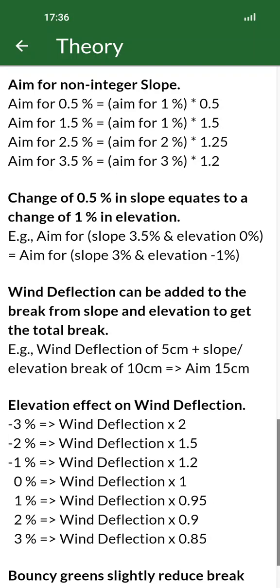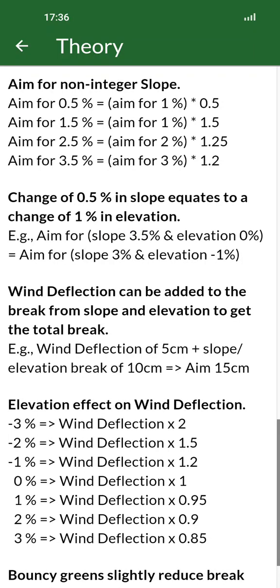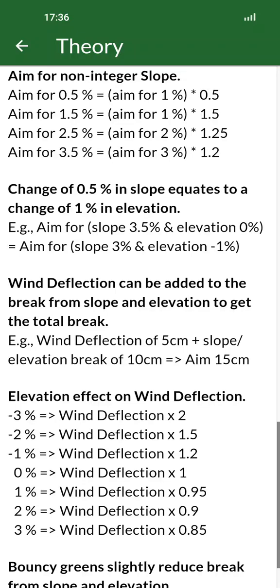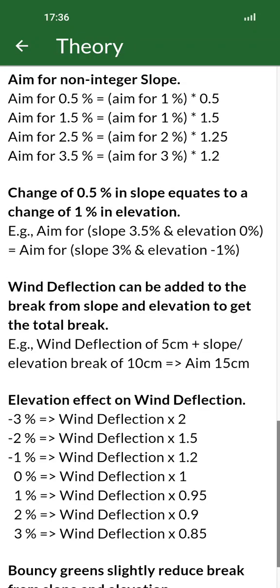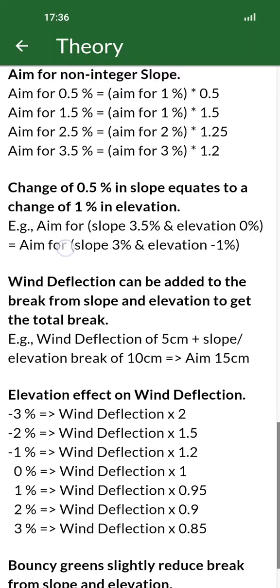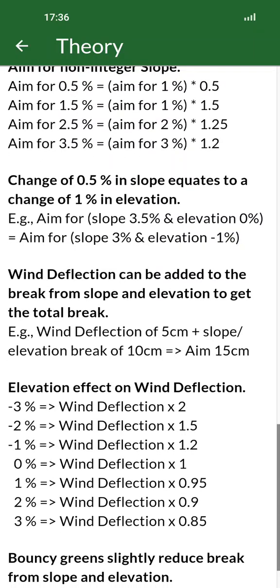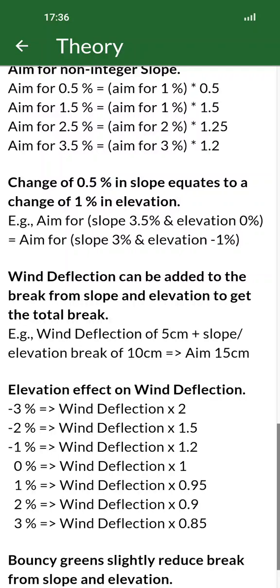Here you can see as an example that a putt with slope of 3.5% and elevation of 0 can be converted into a putt with 3% slope and elevation of -1. And then this you will simply solve as normal. And the relationship that a change of 0.5% in slope equates to a change of 1% in elevation holds for most putts with more break. To see exactly when you can use this, you can take a look at the extended simplified tables, which you can activate from the homepage. And in those tables, you can then take a look at the diagonals following the direction of change described in this example.